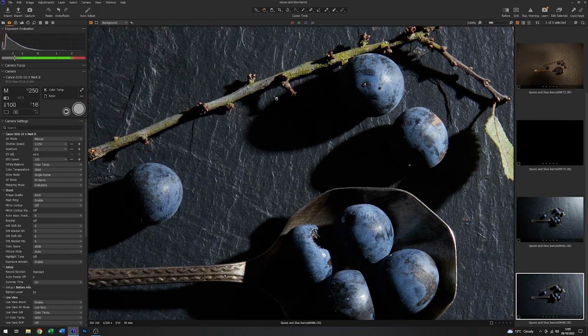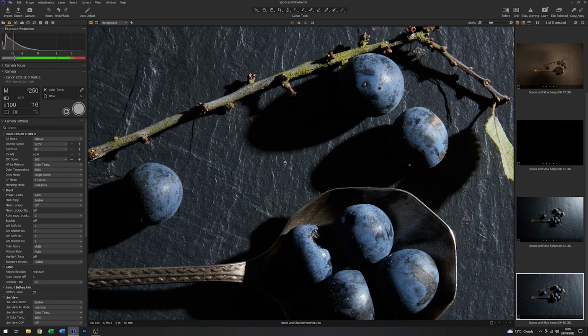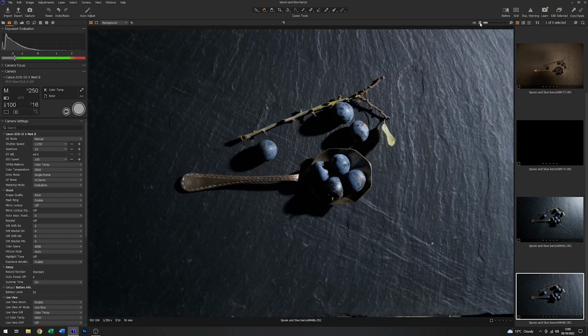There we are. We can see now that the shadows have got a lot sharper. If I go backwards and forwards from what we had before, which was this with a soft shadow, to this with a hard shadow. Now I know the shadows aren't quite in the same place. That's because the light isn't literally in exactly the same place. So if I just move out, what that has done is hardened up all of this background. But obviously it's hardened up all of the main subject as well.